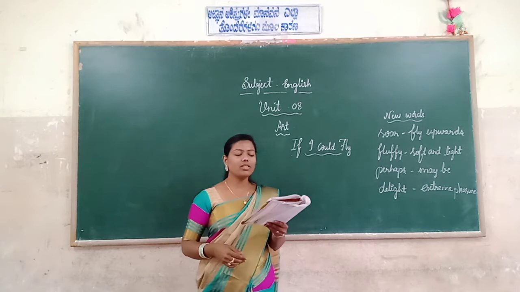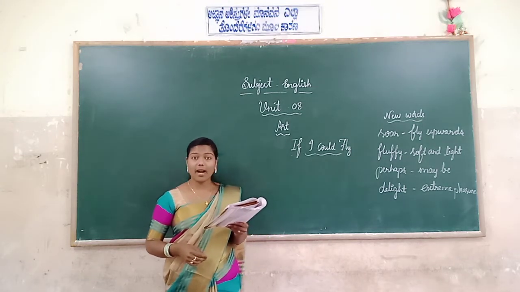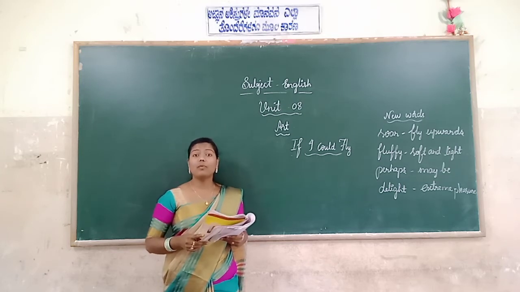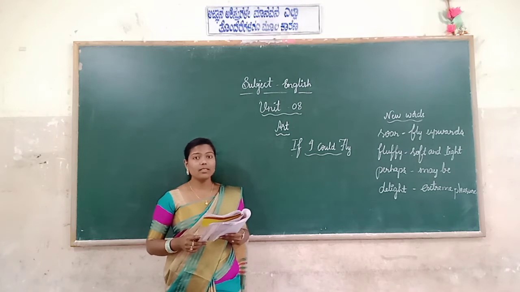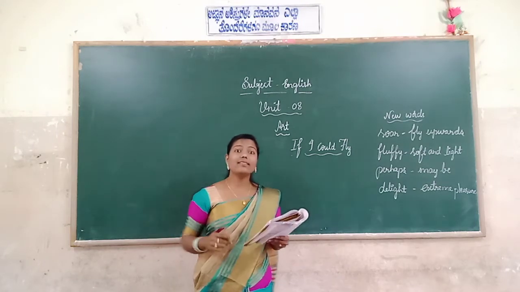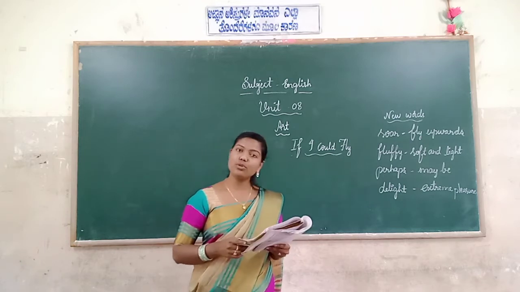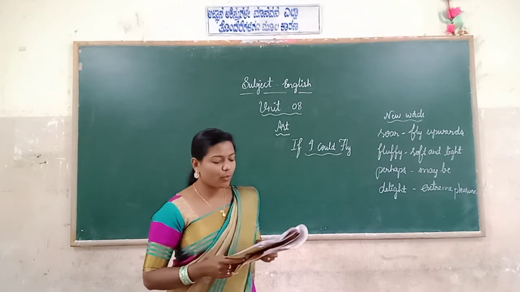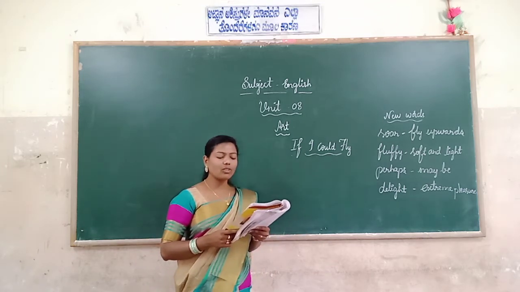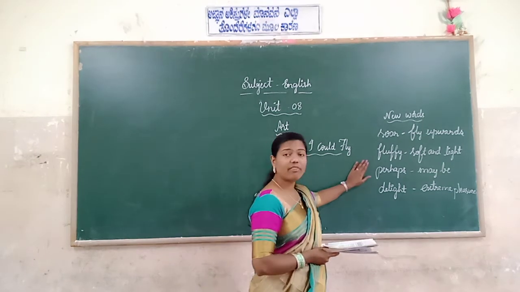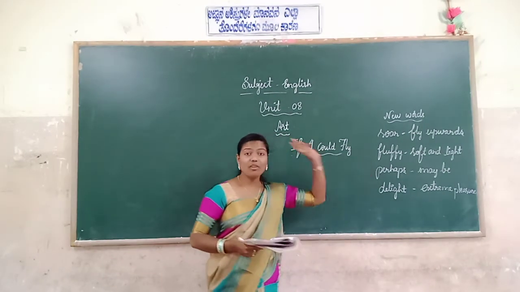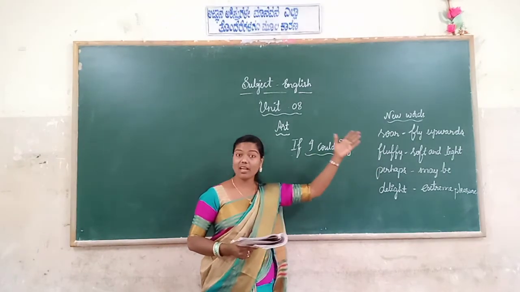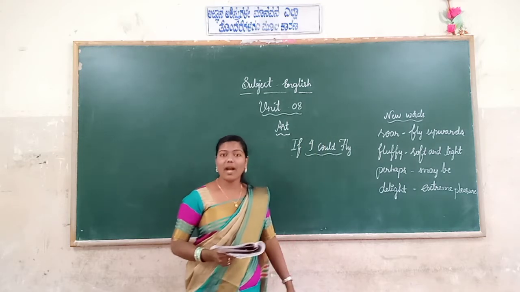"I'd carry a brush and paints in colors bright." That means she carries a brush and also bright colors. She will paint in the sky with bright colors. So "I could paint every fluffy cloud inside." Yes, she can paint the fluffy clouds. She can paint the soft and white clouds in the sky with bright colors.